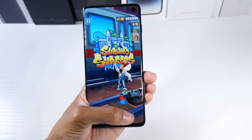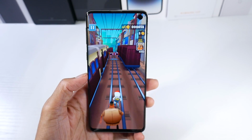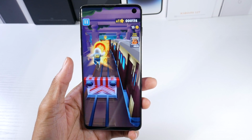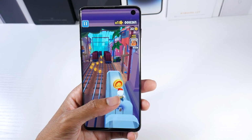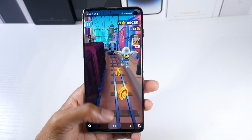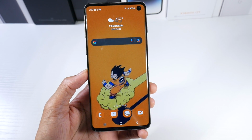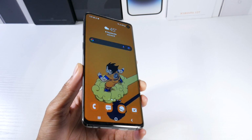And not only that, but you do have the punch hole up here as well, which is really nice. So just looking at this panel is really nice. It also has a curved screen as well. So it still gives it that luxury sort of flagship feel. I'm a big fan of the curved screens. A lot of people don't like them. But yeah, I really like it on here. It still makes the phone look extremely modern, even in 2022, basically going into 2023, it still looks like a modern day phone.